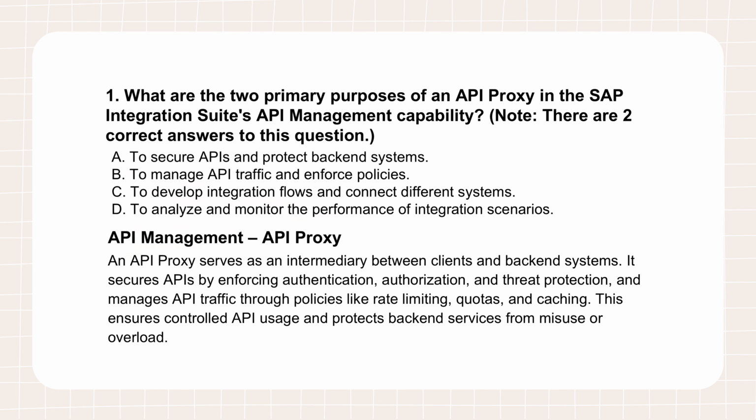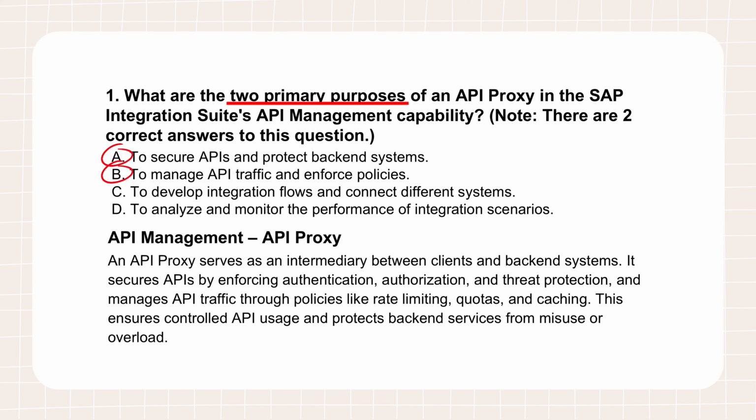Our first question takes us straight into, well, security. Always a good place to start. Absolutely. It asks about the two main purposes of an API proxy within SAP Integration Suite's API management. The options were, let's see, A, secure APIs and protect backends. B, manage traffic and enforce policies. C, develop integration flows. Nope. And D, analyze performance. The correct answers were A and B.